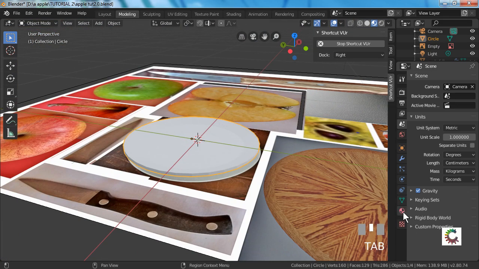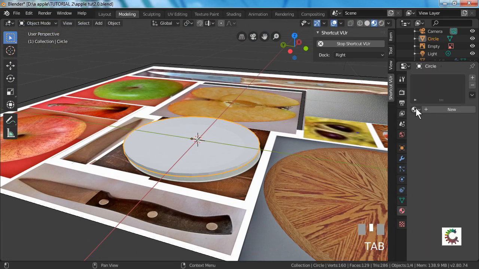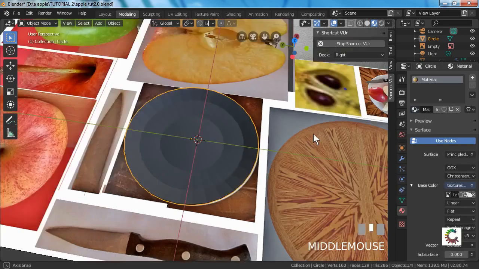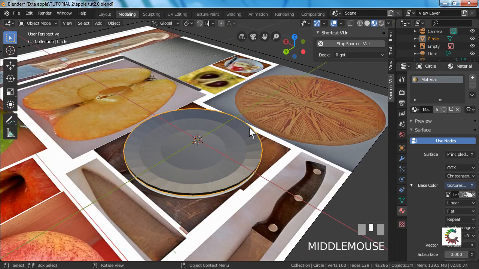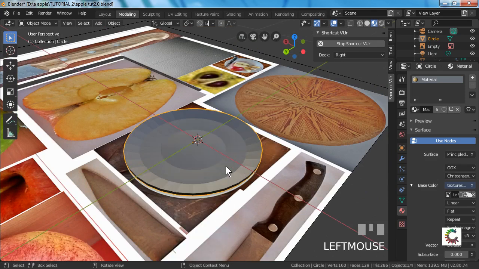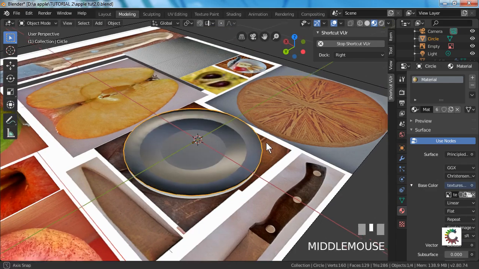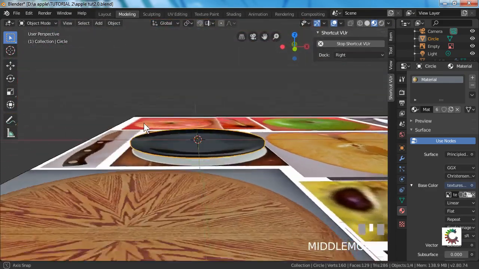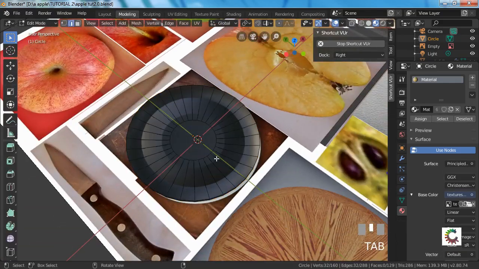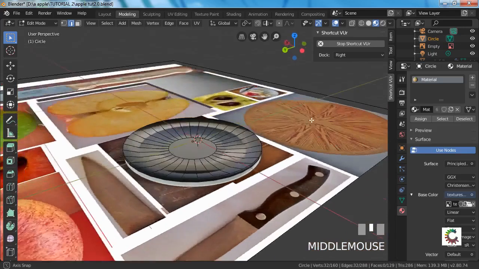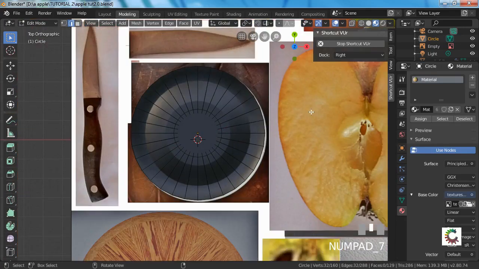Add the material again. Select the same material we've been using all along. Now smooth shade it by right clicking on the plate, smooth shade. And all we need to do is look from the top.